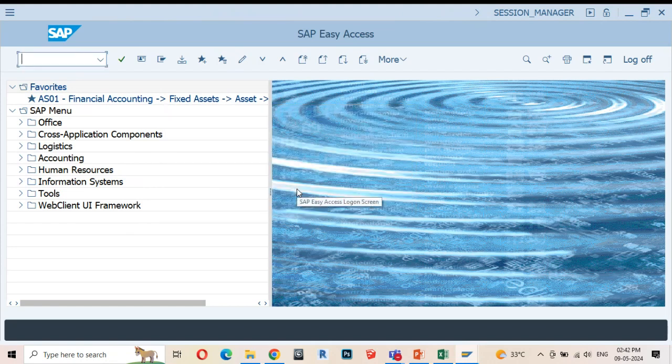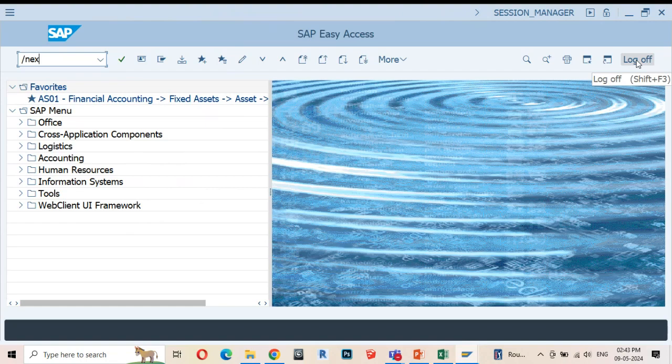I would say no. But now, if I give /NEX, it simply, without asking for your permission, closes the SAP session. It logs off. It is similar to this logging off. Okay. Now, if I press enter on my keyboard, it simply logs me out of the SAP session.